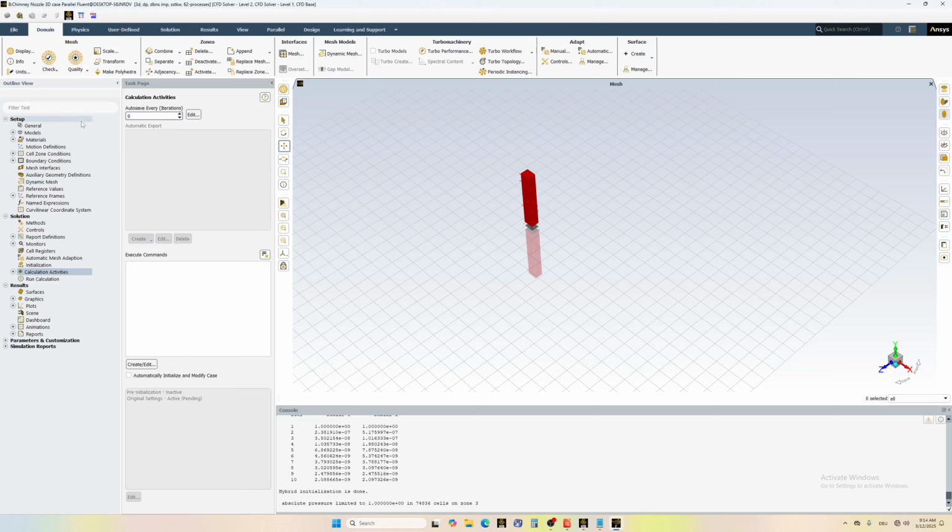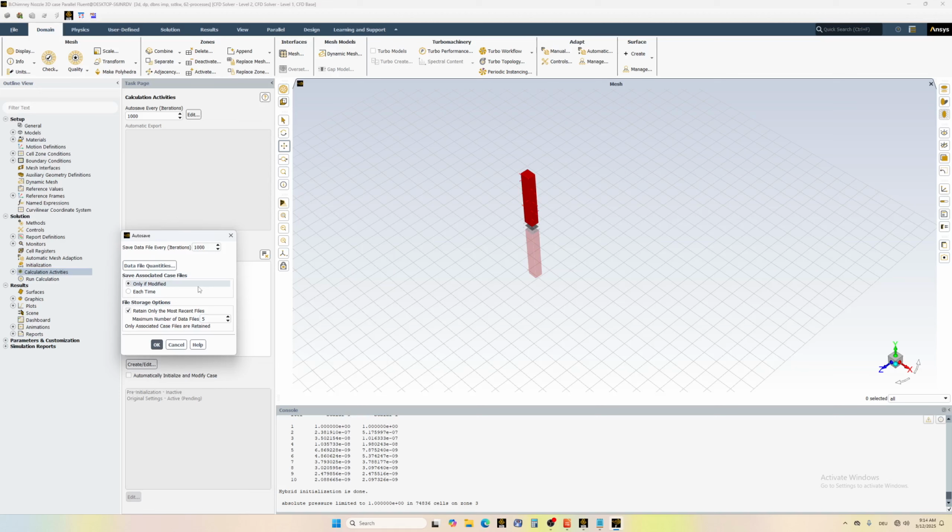So you can put here how many iterations you want to save, so every 1000, every 500, whatever. So let's say every 1000, and from here you can keep all of the autosaved files, or just a certain number. I use this one, so let's say 5, depending on how much storage space you have. If you have a lot of storage, then you don't have to worry about this one. You can keep it like this. Okay.